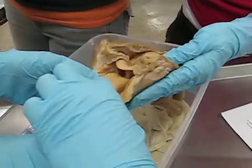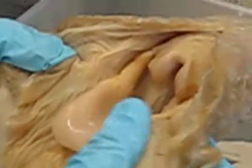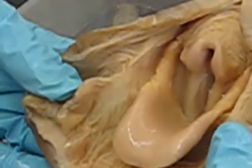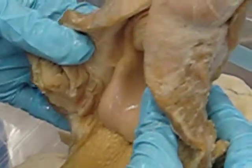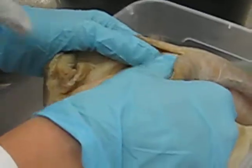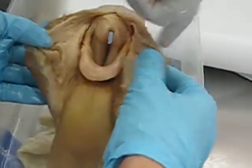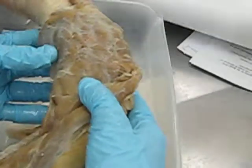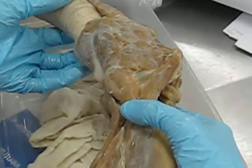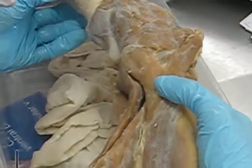Does the cow have the torus linguae thing? 150-pound dog — you can't tell them it's not going to be that big. That's really big — 150 to 200 pound dog. But where are those cuneiforms? A 200-pound dog is a big dog. It might be in there because there's one that's dissected in half and it comes out of the membrane. Do you mind if we go through? I know we already did the muscles. Can you see it on this specimen so that you know what it is? Do you mind, Samantha, if we just do the muscles? Because we did it on the actual dog, but did you guys do it on here already? Nope, okay, great.